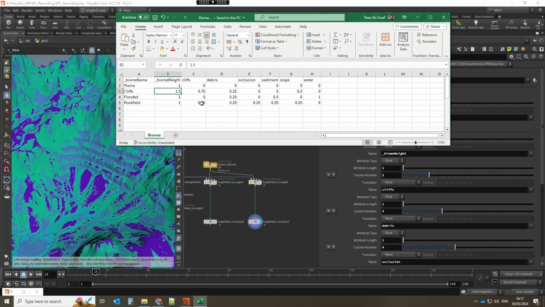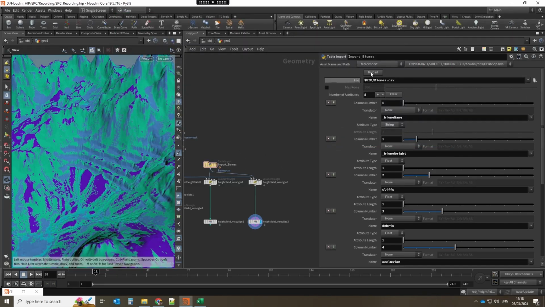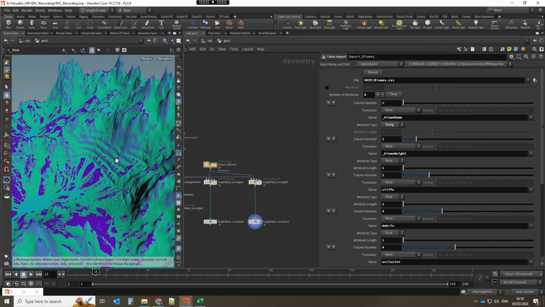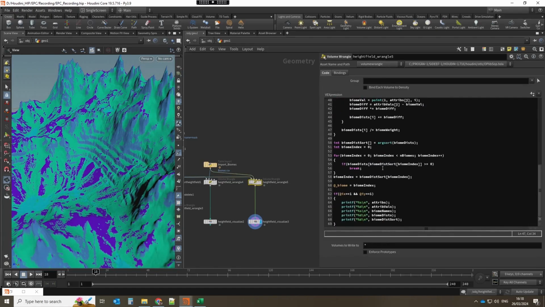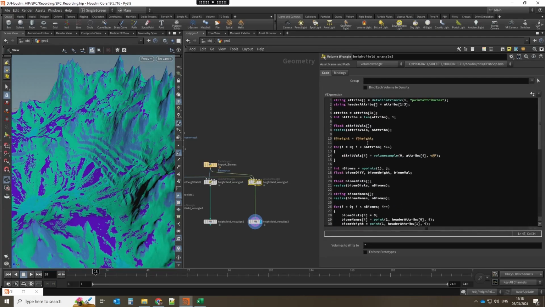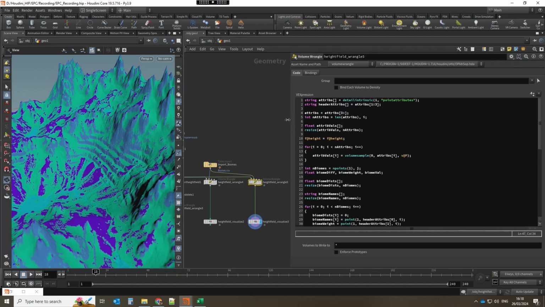But for the best control, you probably want to actually tweak the real values right there. And only use this biome weight for testing or doing little fixes. There we go. Okay, so now we have this part of the system mostly completed. We can probably add some little bit of comments just to be complete.